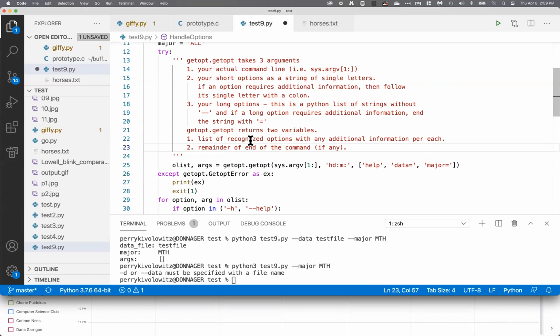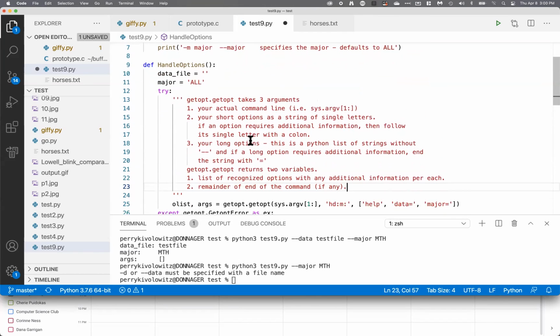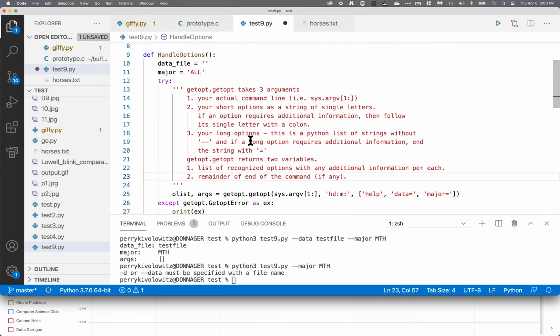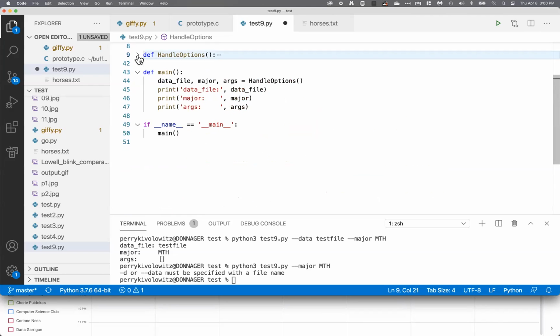Okay? How are we doing? A nice thing about writing the code this way is after you have worked on handle options and tested it, well, in Visual Studio Code you see these little downward facing chevrons. After I'm done with this, I'll just mute it.